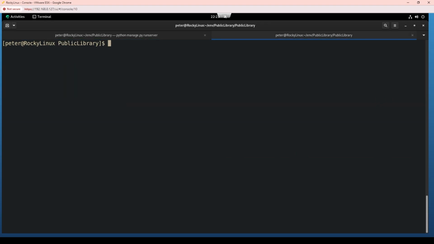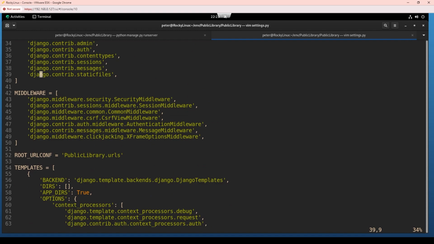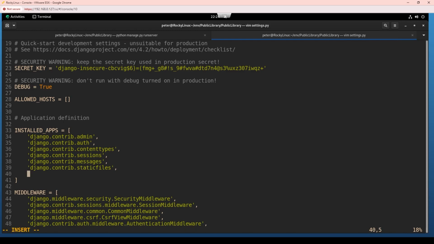This will be the last thing we need to do in this video. Connect the application named bookcase to the main project. For this purpose, we have to edit the file settings.py and find the section related to installed applications. And of course, we have to add the name of our newly created application to this list.